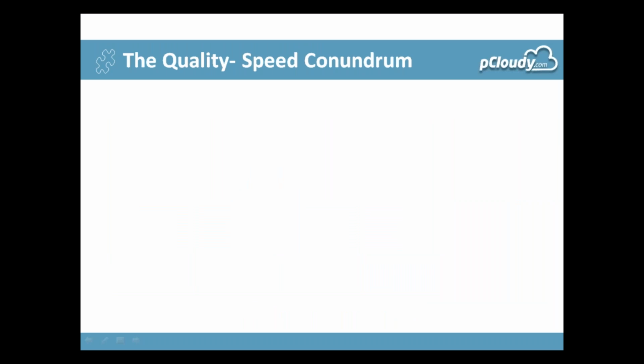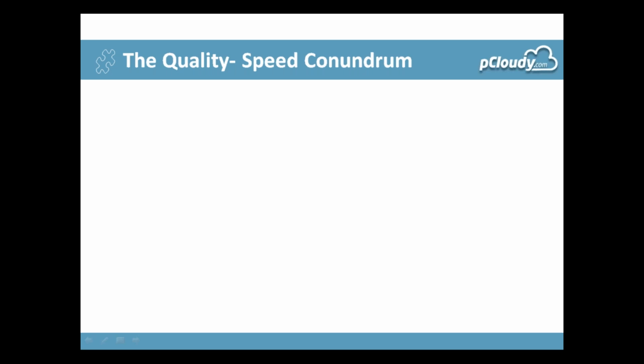So, having set the context around pCloudy as a solution, let's now talk a little bit about the quality speed conundrum, and that's going to be the focus of discussion today. So traditionally, I mean, you would have seen within your organization or within your context, traditionally the term speed and quality is not used together. There is always a trade-off between quality and speed. But we live in a new world now, and questions are increasingly asked that why can't both coexist? And that's the need of the hour.